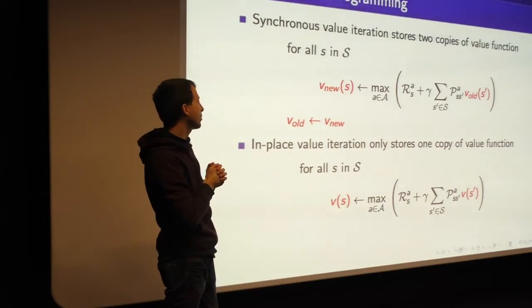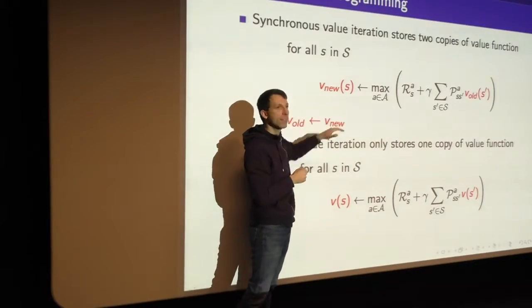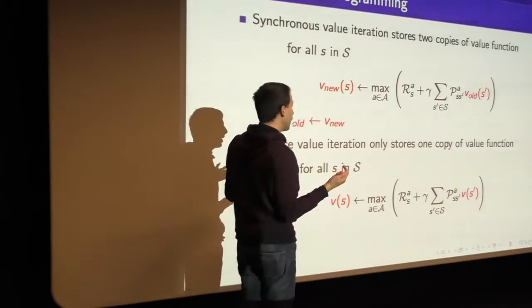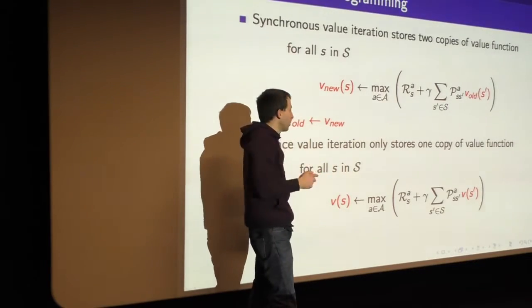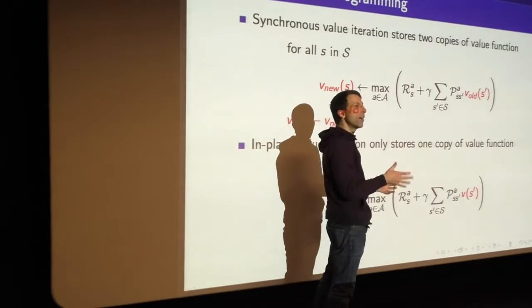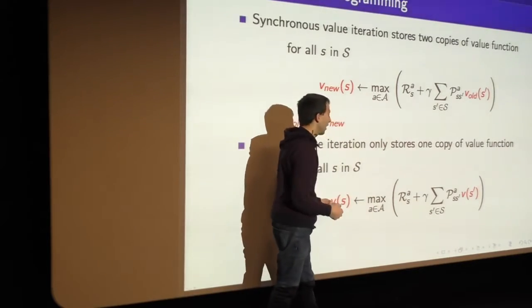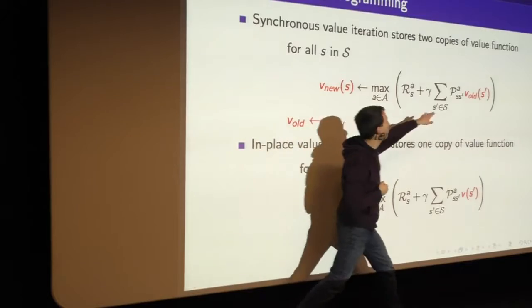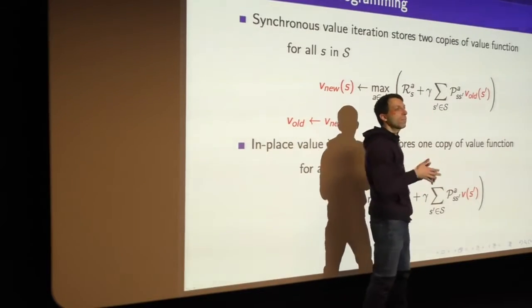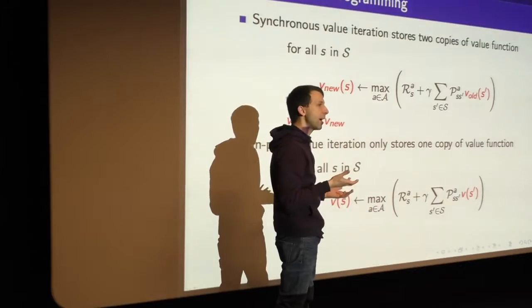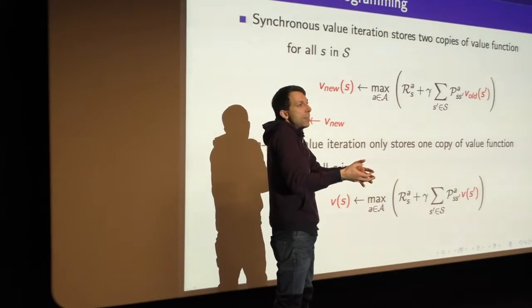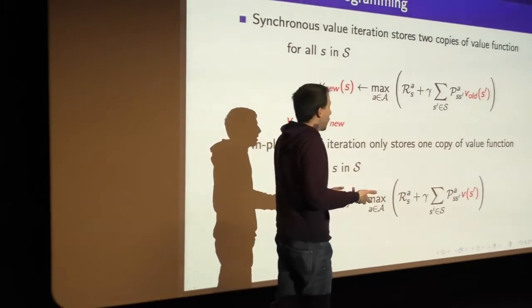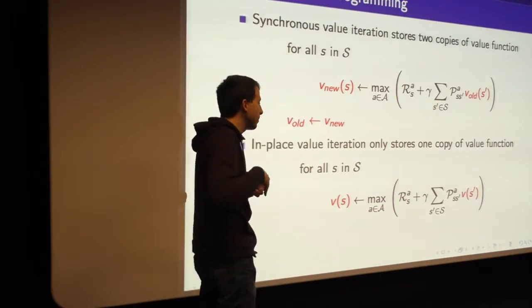The idea of in-place value iteration is just to forget about this step, just forget about differentiating old and new. You basically say we're going to sweep over it, and in whatever order we visit states, we're just going to use the latest version. We're going to immediately update our value function, and for whichever states we happen to have visited, we're going to use the latest value. We're not going to plug in the old value, we're going to plug in the new value here. We're going to plug in the latest information that we've got at any given time. So if I visited a state before, and now I see that state as a leaf, I'm going to use the new value that I've already computed. And because this has more new information in, it tends to be more efficient.